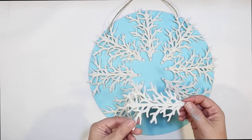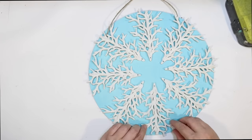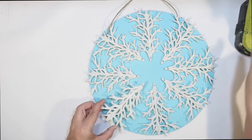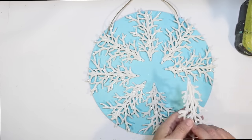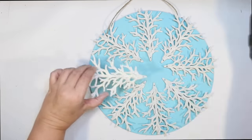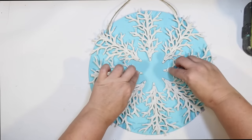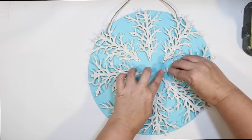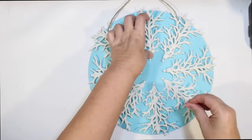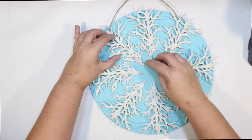And so let's start attaching these. I'm going to use the flatter side down. I first attempt to glue it on both ends, but it's kind of shaped in a way where it's better just to glue the tip where the little hanger is down, and it kind of like makes it stick out a little bit, which is fine. It actually adds to it, but make sure that your glue gets dry before you let go of it, because they kind of want to come off, and really this is the only thing securing it down at this point. So I'm going to do that to all 8 of them. I'm going pretty close to the edge with all of these.